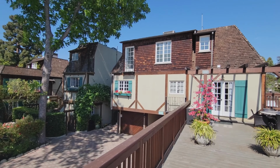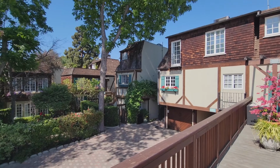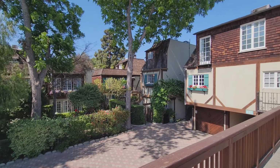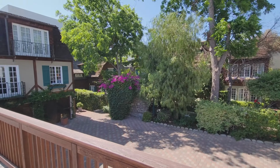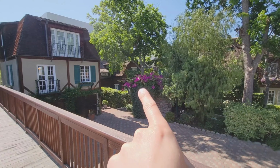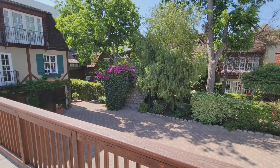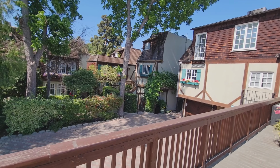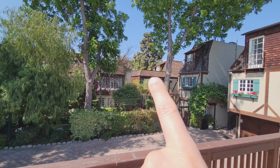And then from here you can kind of see all of it. So there's the main building where the front office is. And then that building right there is where our room is. And then you've got a couple more buildings throughout there. And then back here's where the Maryland is, and then the Charlie's in that corner behind the trees. That building I think is my favorite because it's the one that's got 3 levels and it's got a patio at the top there. Oh, that is cute. Yeah, you can kind of see the little patio up there.